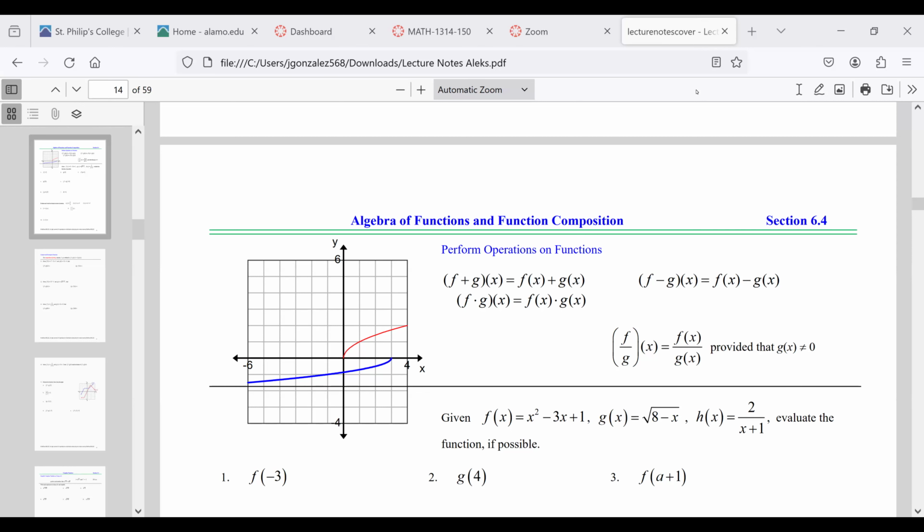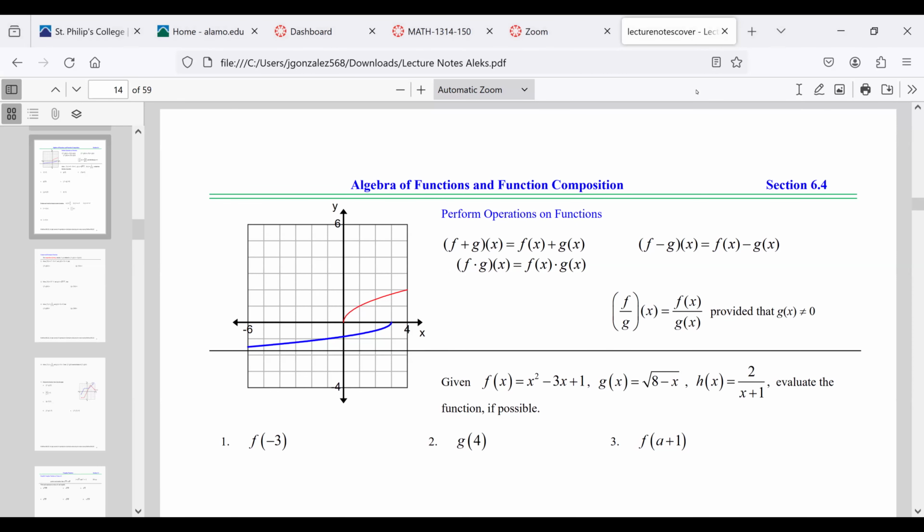Okay, so it's the last section for test one. Algebra of functions. Also in your OneNote stuff, put in the formulas, put in some examples. Well, I'll have you do these in a moment. Also have some stuff I'm gonna give you. But first, just talk about the basics.